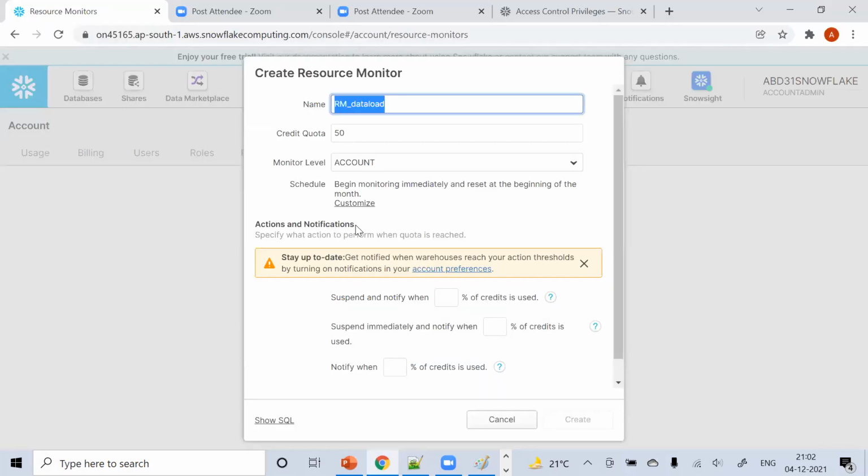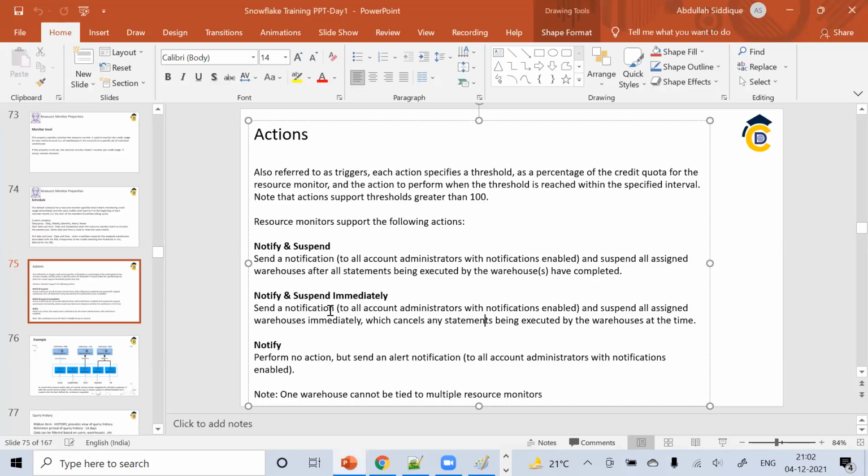So these are the actions that we can take when the threshold is reached. Let me read the definition. Actions, also referred to as triggers. Each action specifies a threshold as a percentage of the credit quota for the resource monitor, and the action to perform when the threshold is reached within the specified interval.